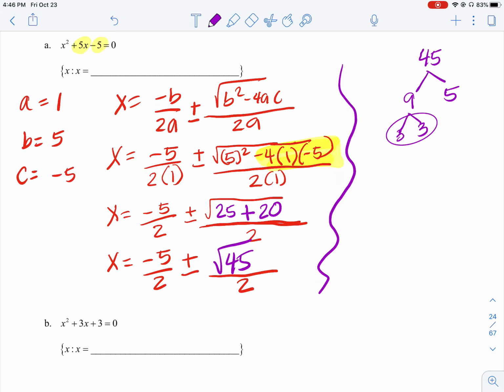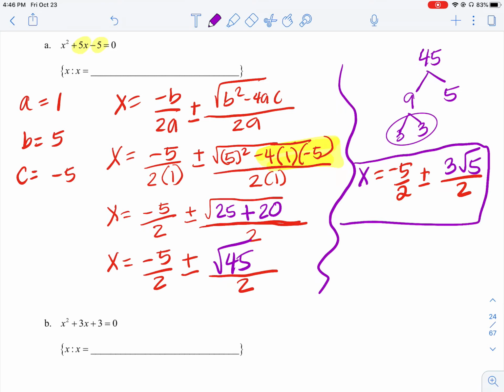And so our final answer for that would be x, I keep changing the colors so it's not confusing, plus and minus 2 on the bottom. And then you have 3, double goes out the radical, single goes in the radical. And so we have our final answer: x equals negative 5 over 2, which can be simplified to 2.5, but you don't have to, plus and minus 3 square root of 5 over 2. You can simplify 3 divided by 2 into 1.5, but you do not have to. Not needed.